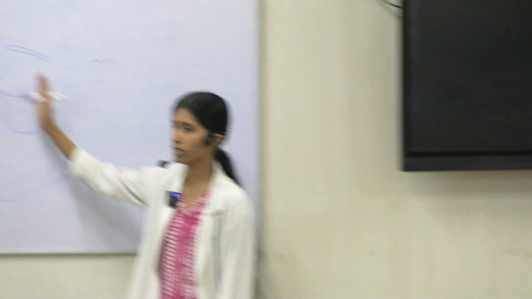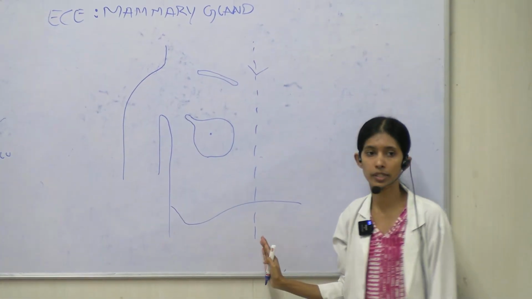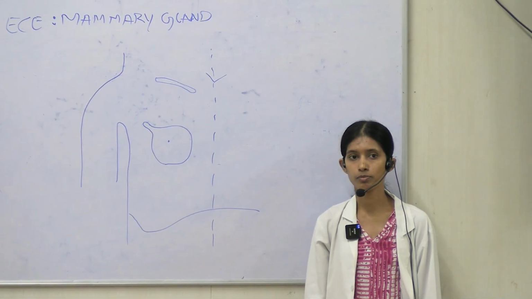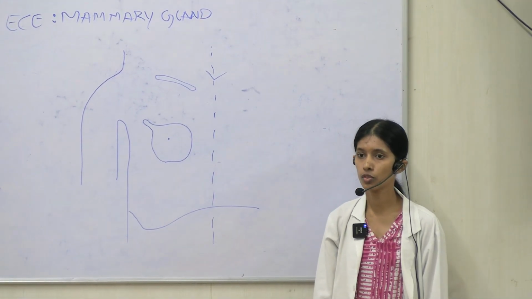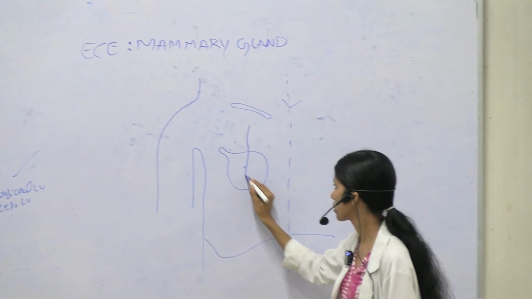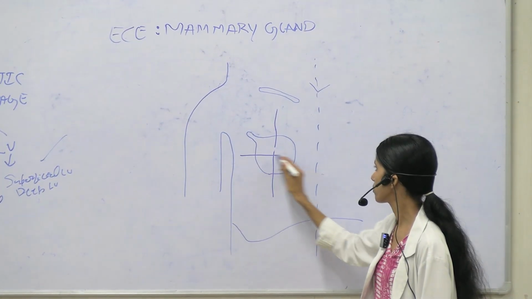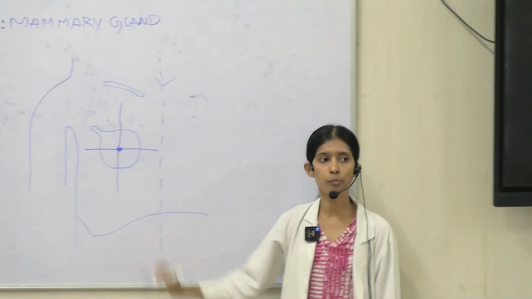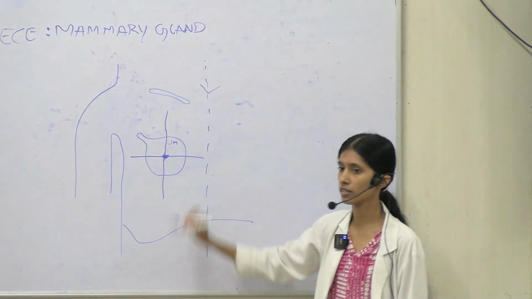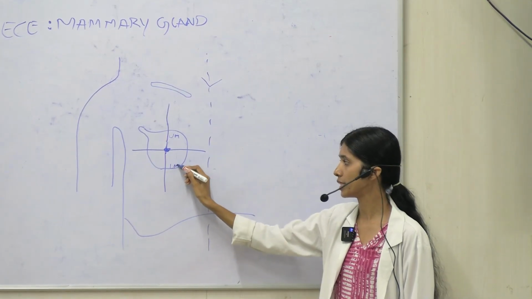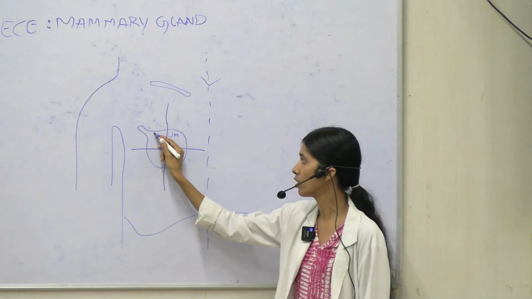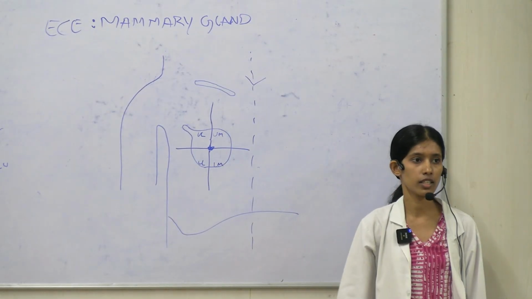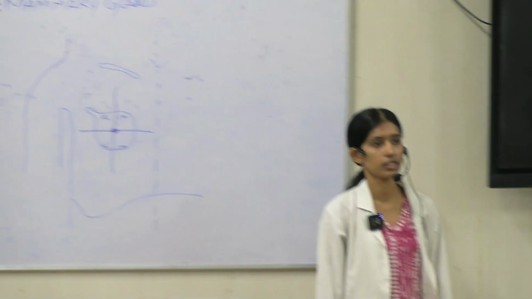Okay. So we have, this is the mammary gland region, this is the midline. How do we divide the mammary gland to study the lymph? We divide it into 4 quadrants. What are those? Superior. This is called the upper medial quadrant, followed by the lower medial quadrant. Then on the other side we have the upper lateral quadrant, then the lower lateral quadrant. These are the important quadrants you should remember in the mammary gland.